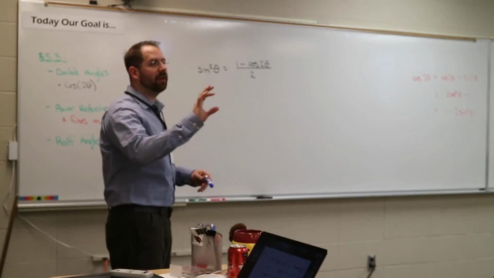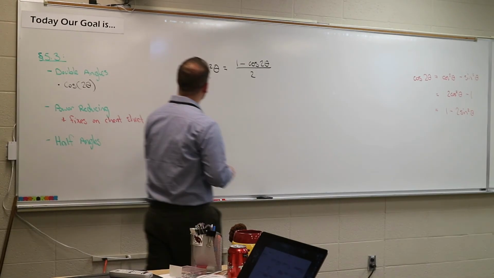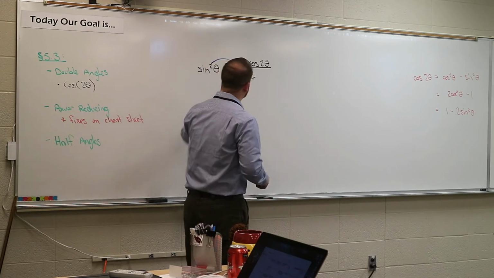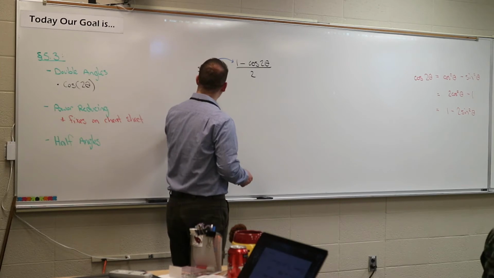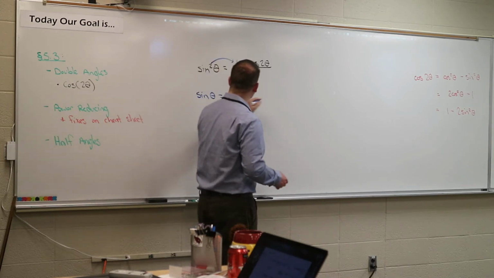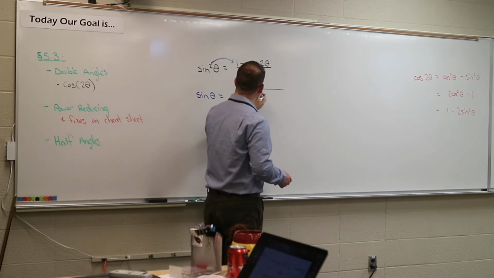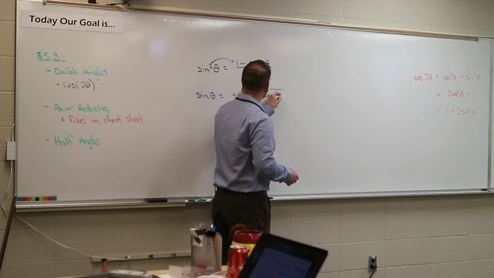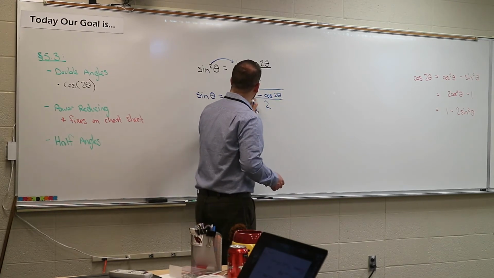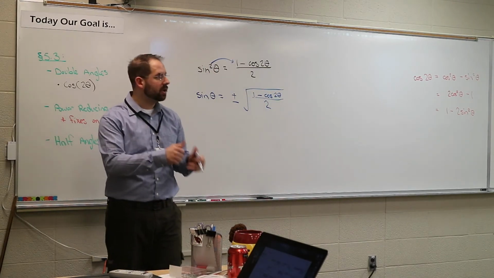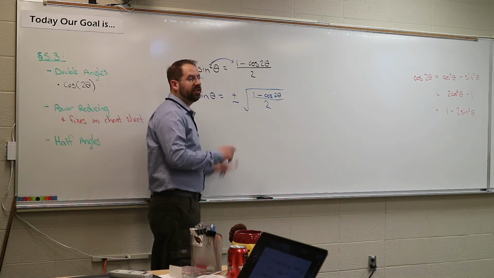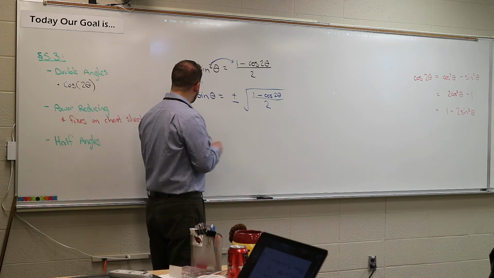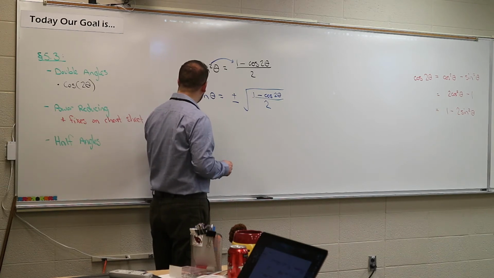To get to the half angle formulas, here's what you do. First step, you take the square root to the other side. Sine of theta, and if I take the square root to the other side, it's plus or minus. So that's the first step. You have to take the square root because I want to get sine by itself. And then the last step is I'm going to replace all the thetas, but I'm going to replace them with alpha over 2.